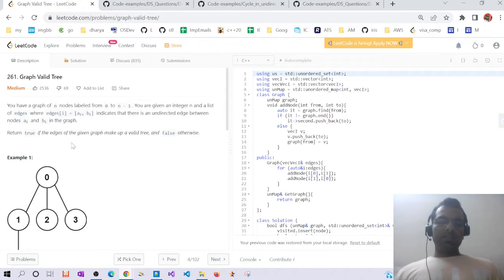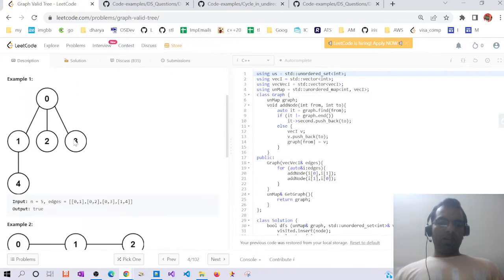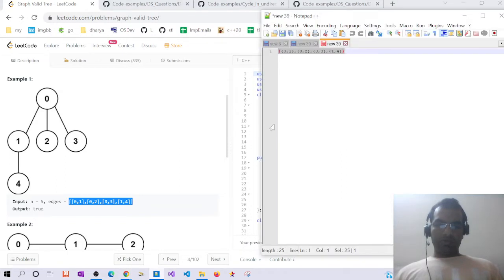So basically, this is a graph problem. And from the given edges, first we have to create a graph. After creating a graph, we will look at the disjoint set. For example, let me take my notepad.